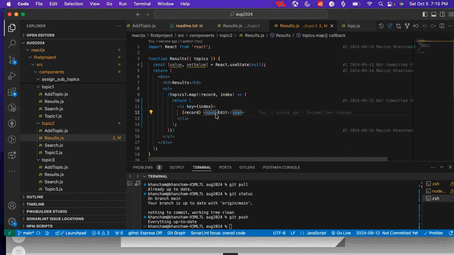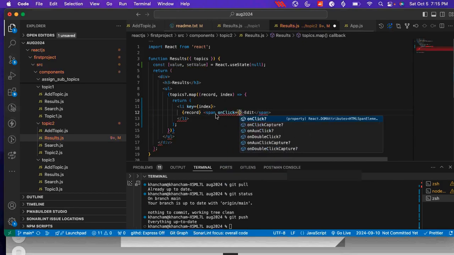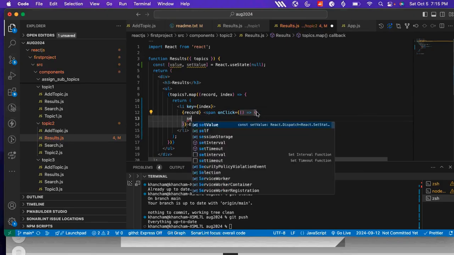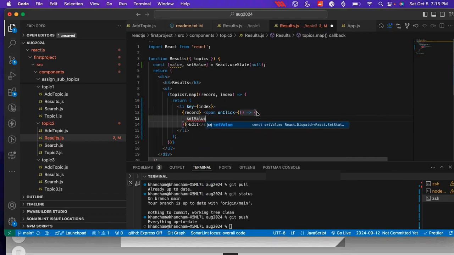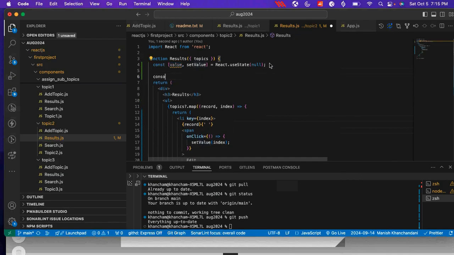And when someone tries to click the edit button, I will set this value to the index of this record. So as soon as I click edit, I will say set value of index, whatever index I have. And I will try to see what is the value here.